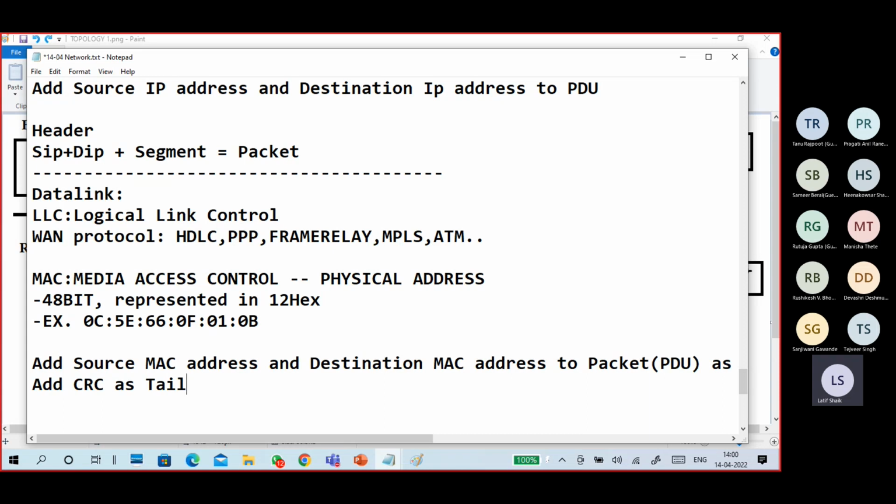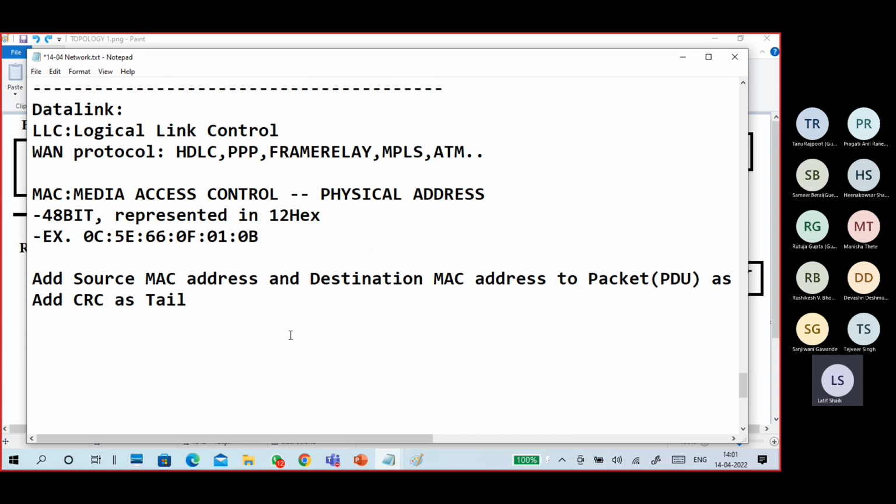So look here: source MAC address, destination MAC address, plus your packet data unit, plus CRC.